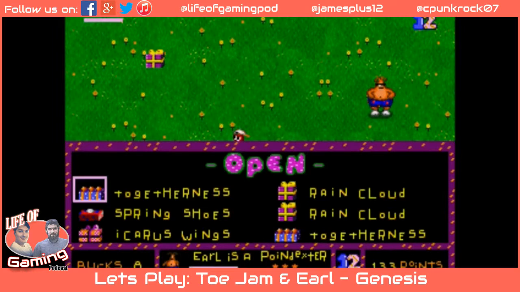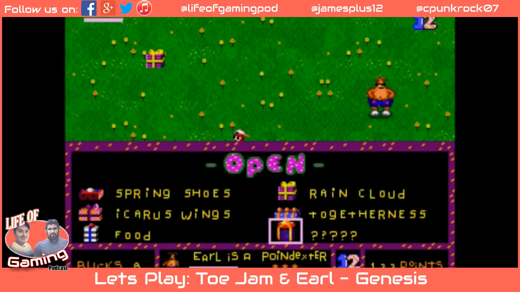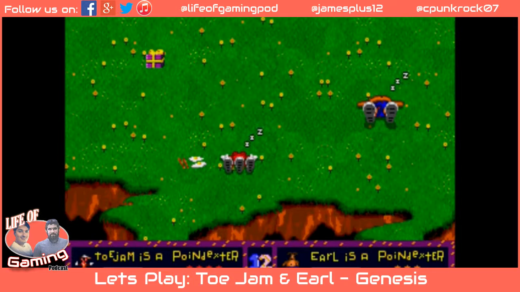Okay, there's togetherness, rain clouds, Icarus wings. Hey, I've got a random one. Should I use it? Give it a shot. Oh, we're going to fall asleep. Well, that's okay. At least now we're picking out the bad presents. That's true. Okay, you gotta start hitting all your buttons, dude.